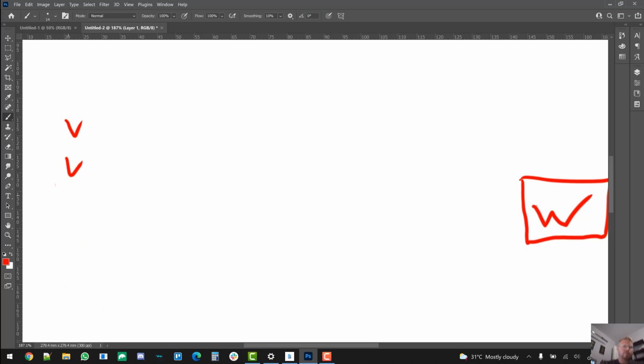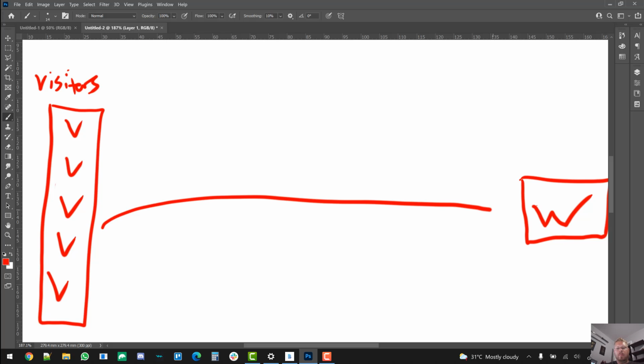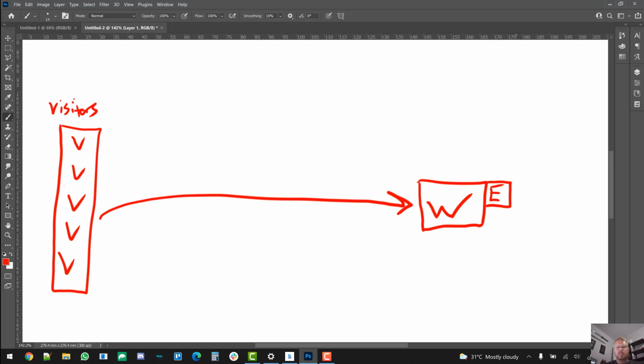So here's all of our traffic, and this is an infinite source of potential energy. Now, in order to make money, we need to get them to our website so they can go through our e-commerce plugin over here.